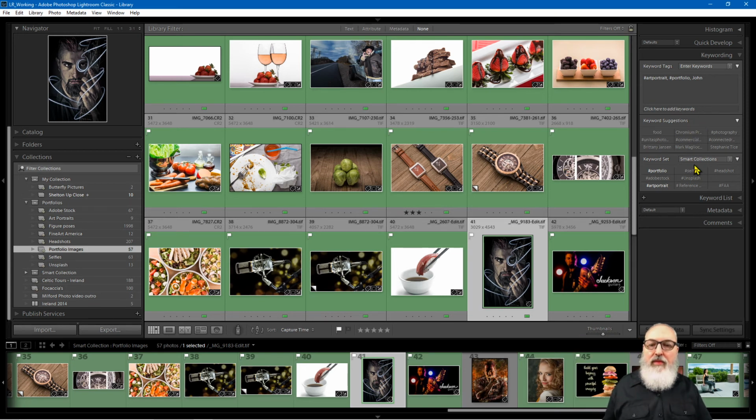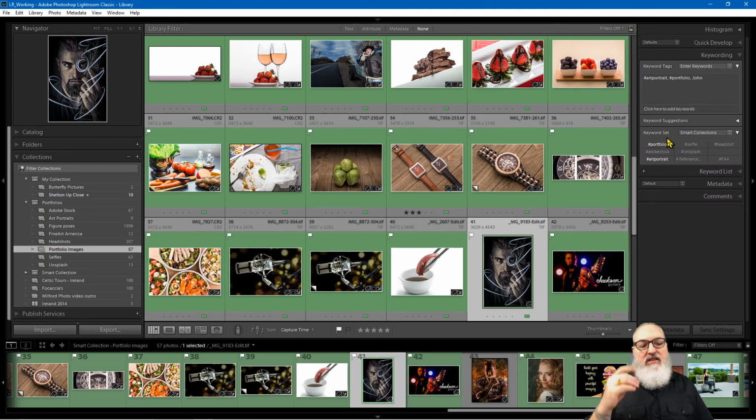However, just below that, I'm going to hide this, just below that are keyword sets that you can define. If you see here, I have one predefined for my smart collections.